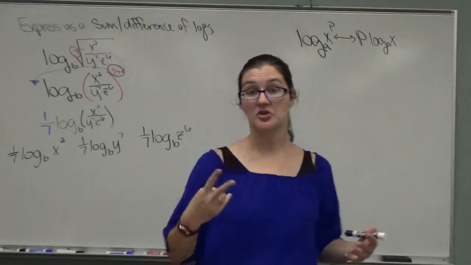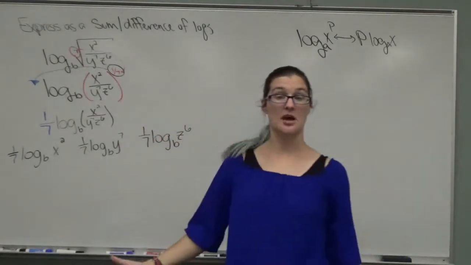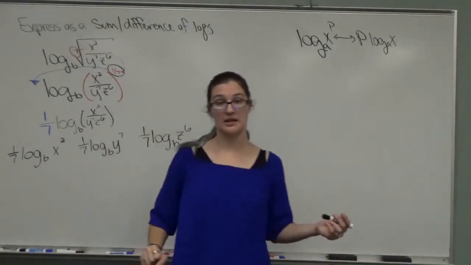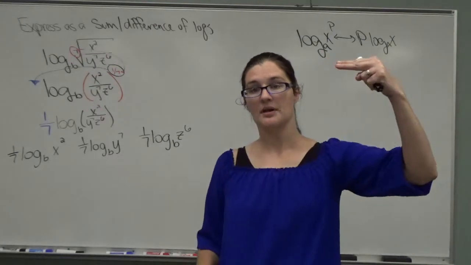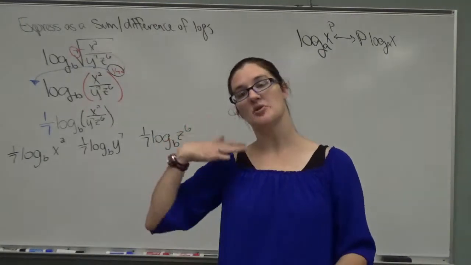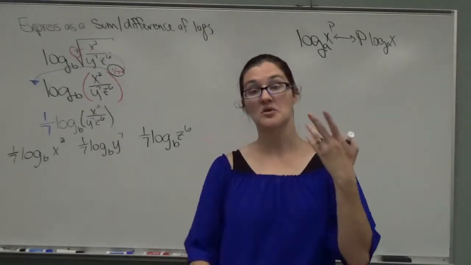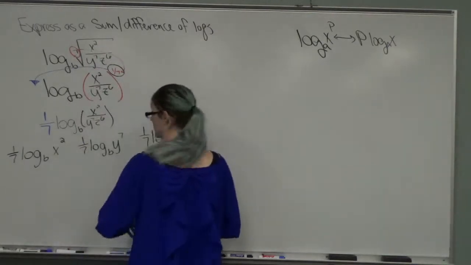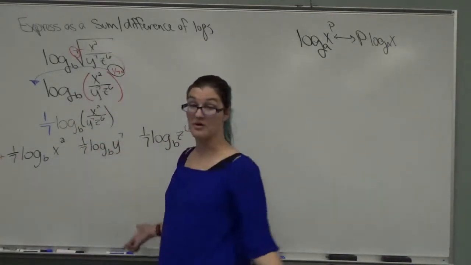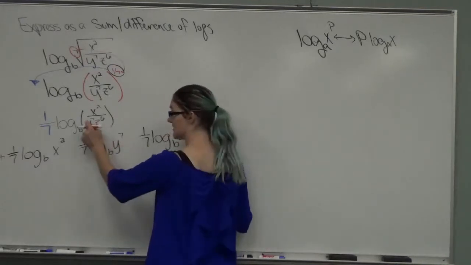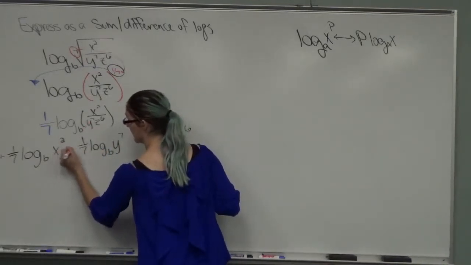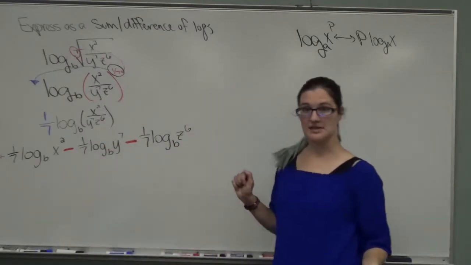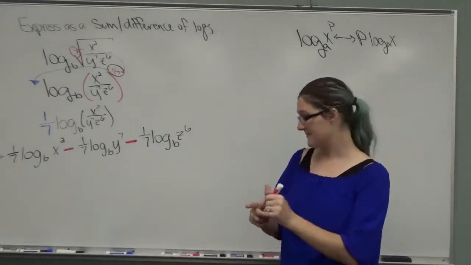And you're going to ask yourself two questions. Is x squared on top or bottom? It's on top. Should the log be positive or negative? Anytime the variable comes from the top, the log should be positive. Anytime the variable comes from the bottom, the log should be negative to show that it was dividing. So x squared was on top. That gives us a positive sign there, which we won't end up writing. Y to the 7th was on bottom, so it gives us a negative sign. Z to the 6th was on bottom. It's going to give us a negative sign. That's how you can break up your multiplication and division.